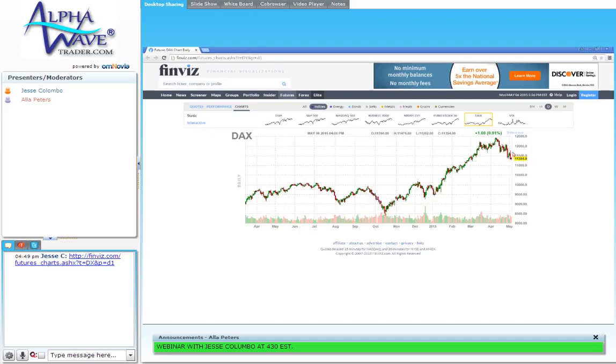So now, as far as an intermediate term support, I'm watching 11,000. It's a major psychological round number. It's also the highs of that little consolidation pattern we saw in early February. If it breaks below there, the next level I'm going to watch is 10,000 and just above it, because that's the highs that we saw for much of the past year, and also just because it's an important round number. So I want to see if it could bounce off 11,000 and maybe head back to the highs. If it can't, then I'm going to watch 10,000 and so on. But I just watch prior highs, prior lows, and major round numbers, just because there's likely to be some sort of bounce at those levels.